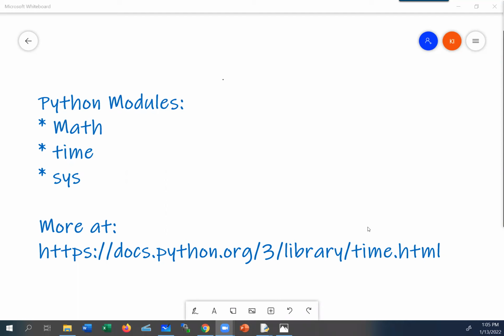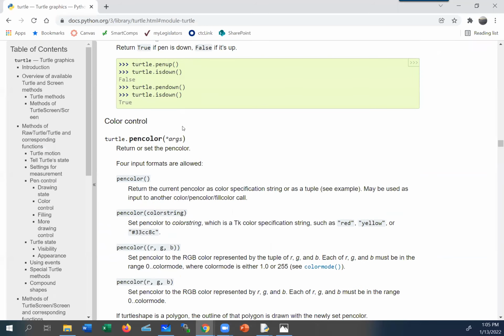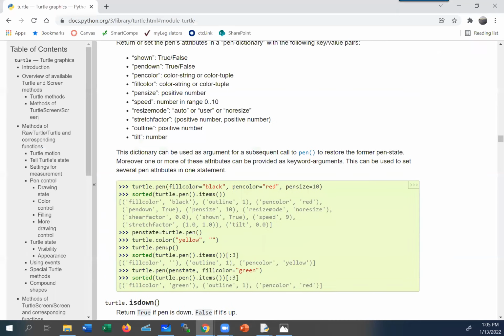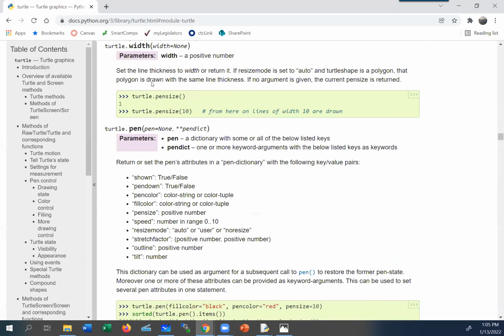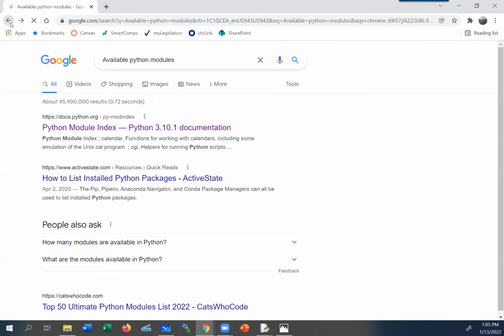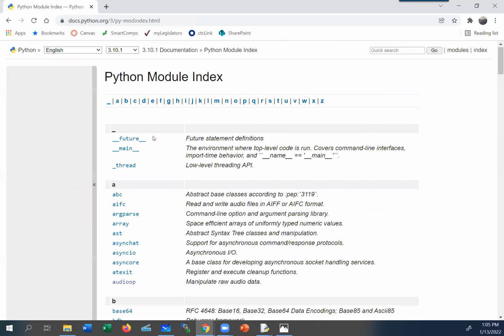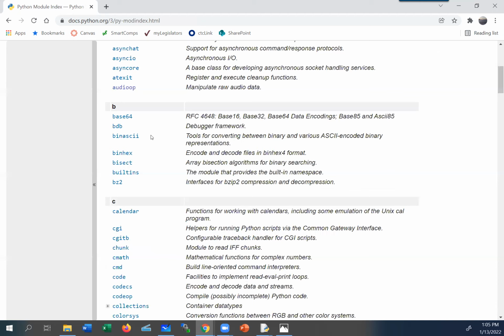For example, if you go to that site, one of the ones you'll see is called Turtle, and it allows you to draw. Literally, it provides you with a pen, and you can use the pen to draw different shapes and do different things. But the list is quite comprehensive, and there's a huge number of items that you can explore or just search for specifically what you're looking for.